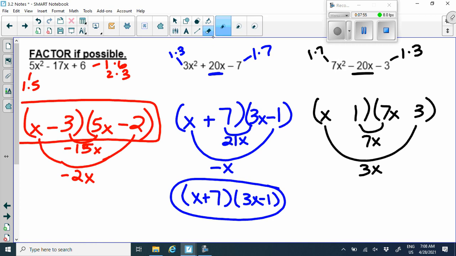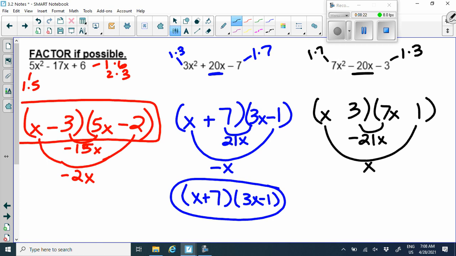So that doesn't work. Now, some of you might already be able to tell the pattern, and that's fine. Sometimes once you see that pattern, it's a lot easier to factor these. Okay, now I'm going to try 3 and 1. So 3 times 7x gives me 21x, and then x times 1 just gives me x. I'm trying to add up to a negative 20x, so that means my larger number has to be negative. My larger number is 21. So that means I have to have x minus 3, and then 7x plus 1. So here's my final factorization.